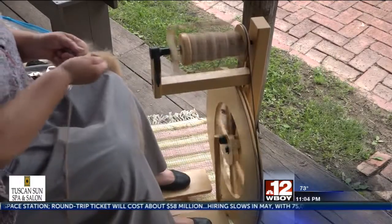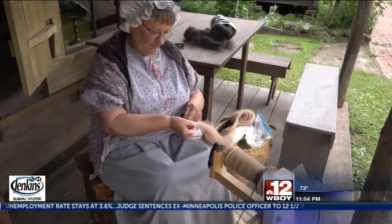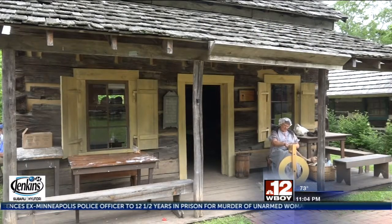Spinning is also one of the many arts featured. This is something that we really don't know when spinning was started in history — it's a pretty ancient art. It's an Appalachian art also, and this is how the yarn is made from animal fibers or plant fibers. It's a great place to visit.